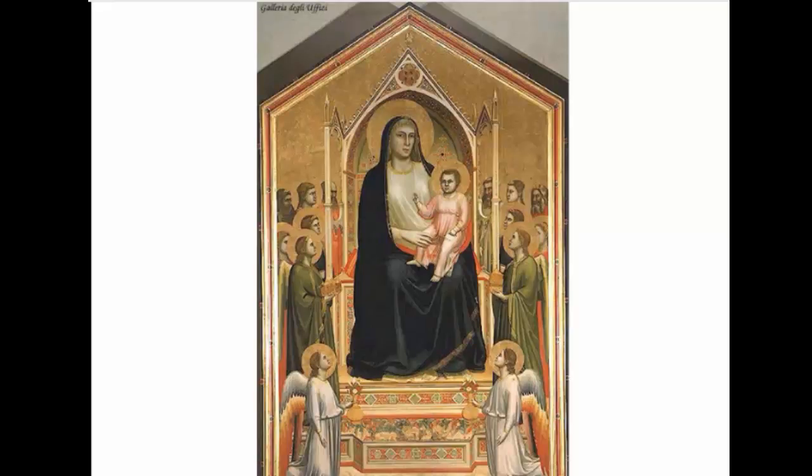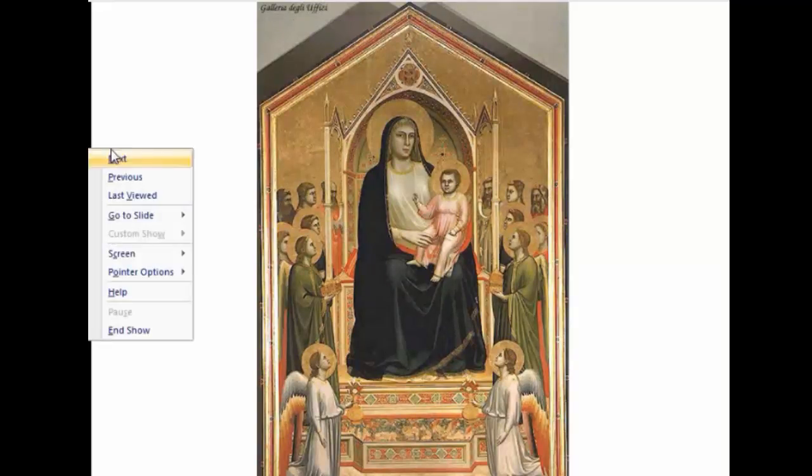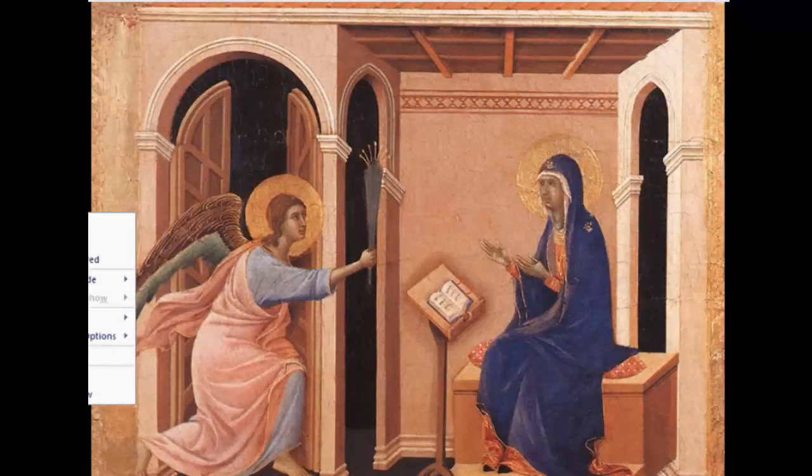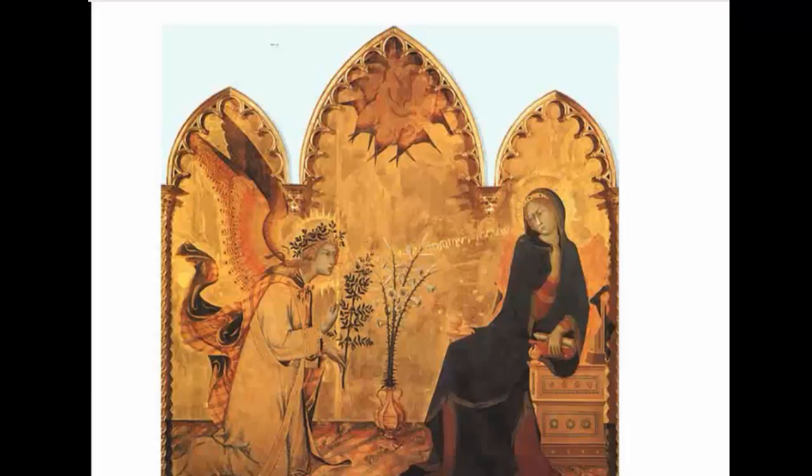And I'll have some more to say about Giotto in a minute, but I want to stick with this theme of looking at the development of early modern painting. And to do that, I want to compare two other paintings, two paintings on pages 54 and 55 in your textbook. So if you turn your page just once to pages 54 and 55, you'll see first Duccio's Annunciation of the Death of the Virgin, figure 9-5 on page 54. And right across the spread, figure 9-8, Martini's Annunciation, on page 55.